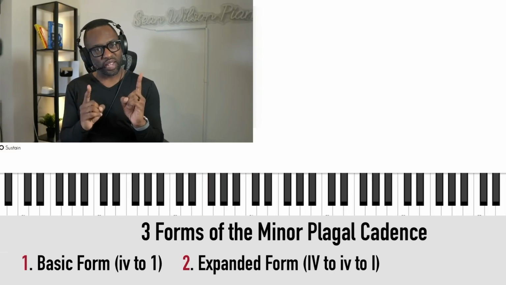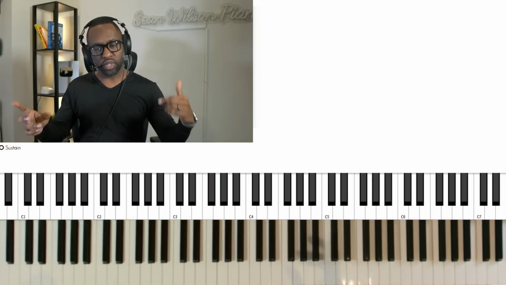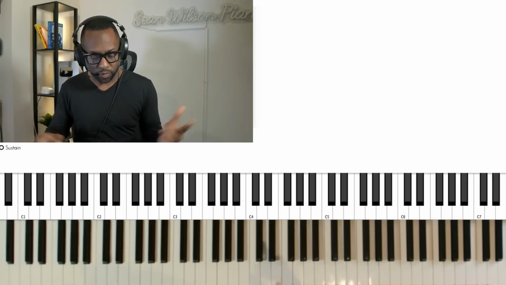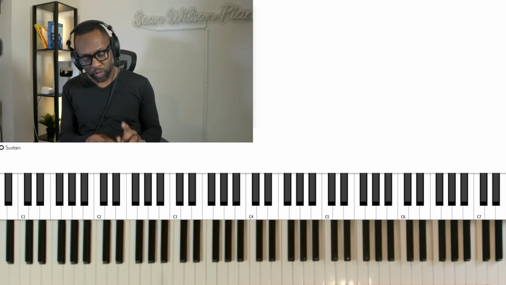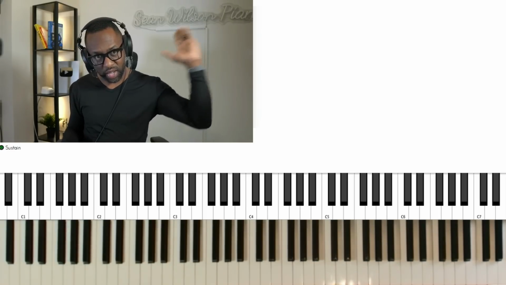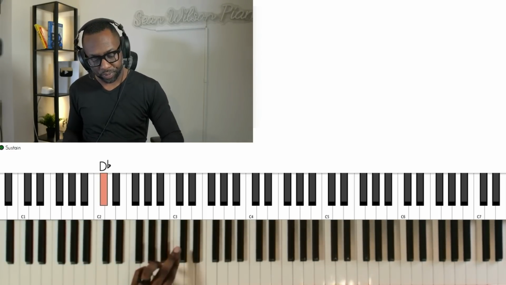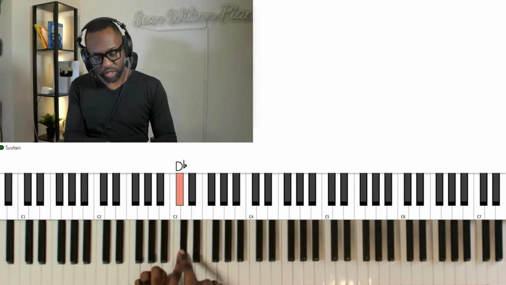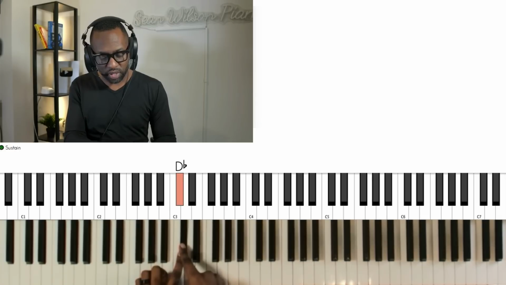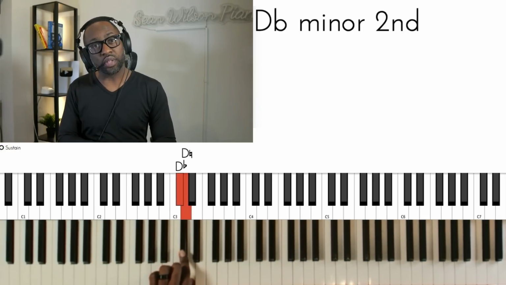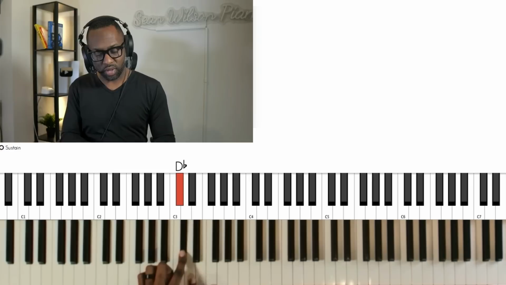Now there's another one I can do. I call it a lead-in expanded. So it's an expanded with a lead-in chord. So here's what I do for that. So you're on your D flat. Bass guy's holding his D flat, right? And what I want you to do is I want you to target the half step above this D flat, which is a D. And I want you to play a diminished 7 chord on this D.